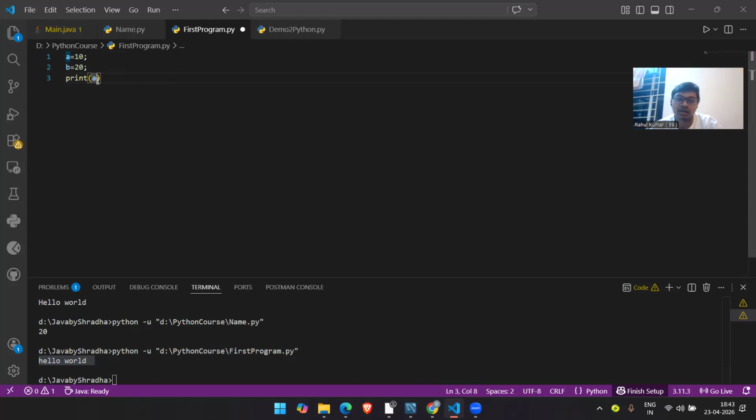Then inside the print function, I simply need to write a inside the small brackets, without double quotes. We use double quotes whenever we want to print any text as it is, without any change; we write the text inside double quotes.